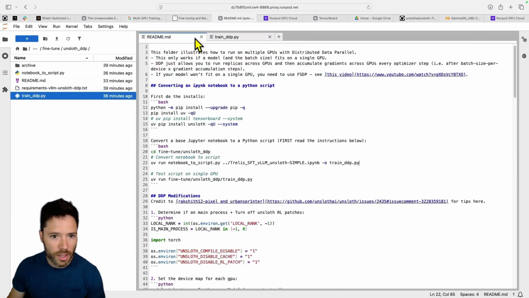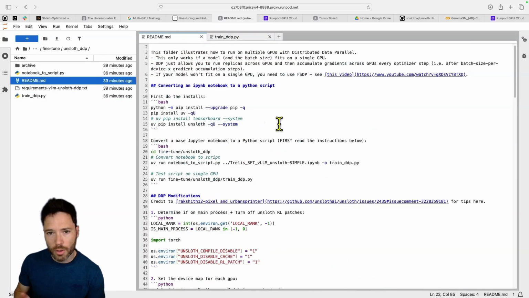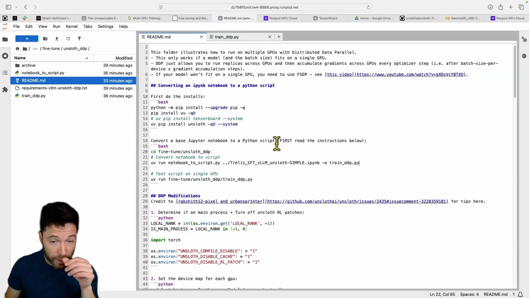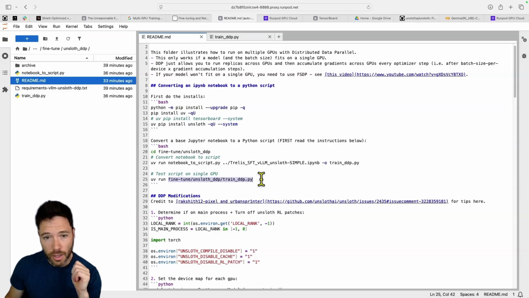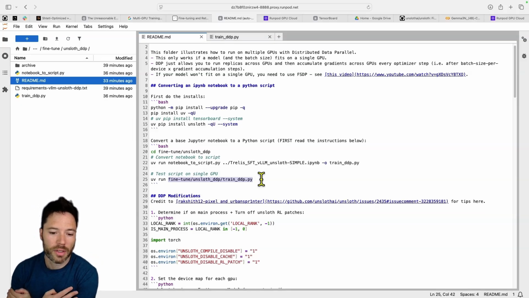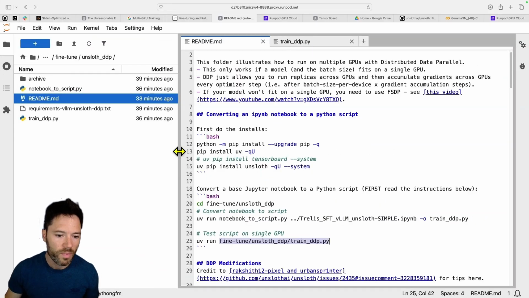And that should be enough to just create a fine-tuning notebook like this one here that we're going to use for distributed data parallel. Now, when you convert the notebook, you should be able to just run it as a py file, and you should do that. You should run it by doing uv run and then pass the file here to check that the file still works in .py format. If it doesn't work in .py format, it's probably not going to work in multi-GPU, and it definitely is better to debug it in single GPU than to try and move to multi-GPU first.